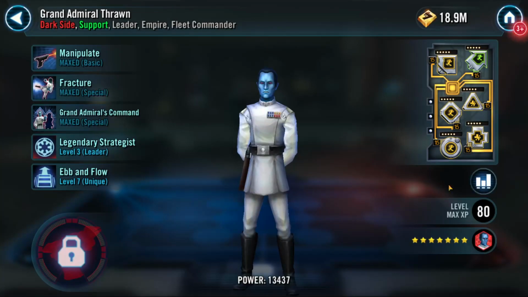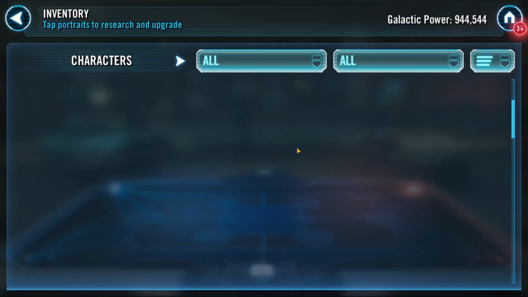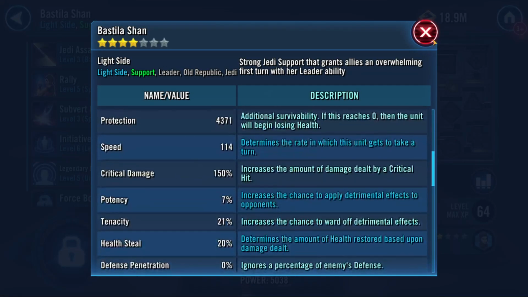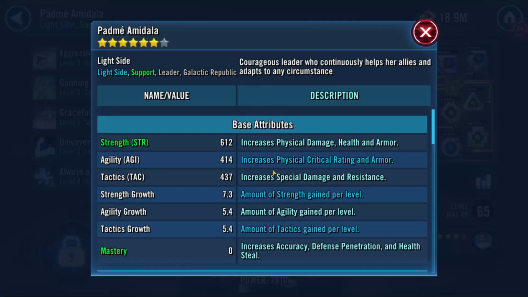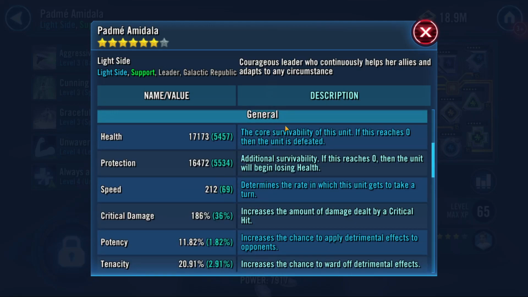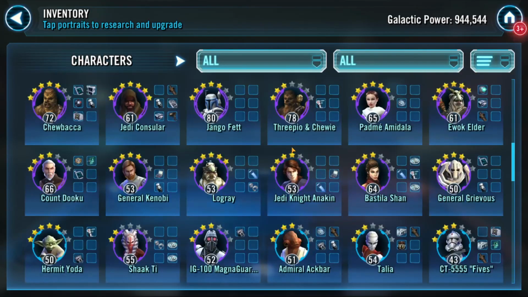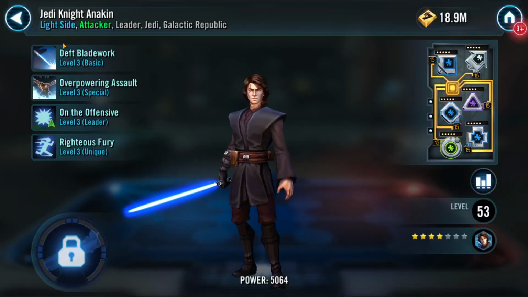Thrawn, you basically just want him as quick as humanly possible. Thrawn's more of a utility guy. He doesn't really have like a main team he's in. Bastila, she's not even modded, but you basically want her to have like health and protection. Padme, since you're not going to fight any Darth Revans, you want her nice. You basically just want to slap a bunch of health on her and some speed. Once you fight Darth Revans, obviously you want her slower because she wants to go after all of those debuffs that come out. Anakin, just have him hit super hard with some health.